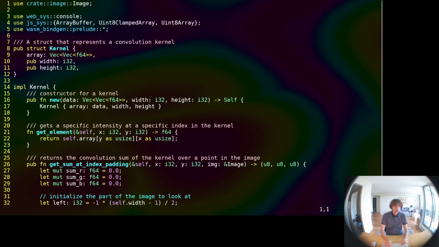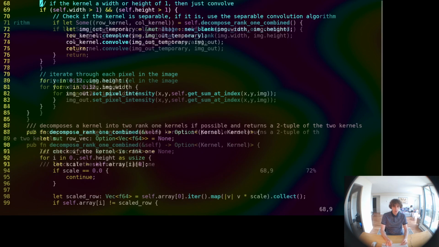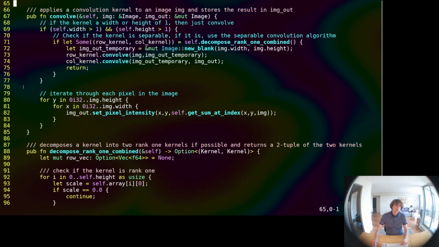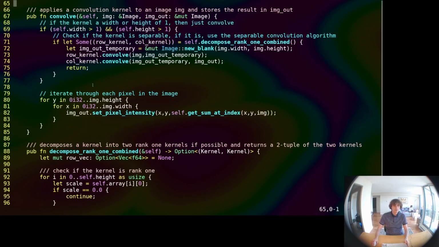Just gonna zoom this code in a bit. So this is the convolve operation. And we're specifically just looking at this right here. So basically, what's going on here is I'm taking in an image, and this is written in Rust, which is, to put it simply, a 2D array of colors. And then I'm returning or I'm painting it onto an output image canvas.